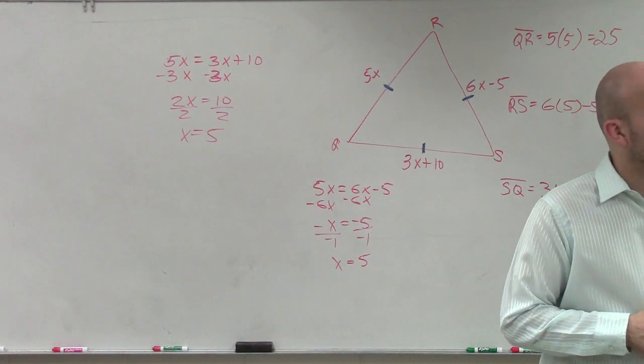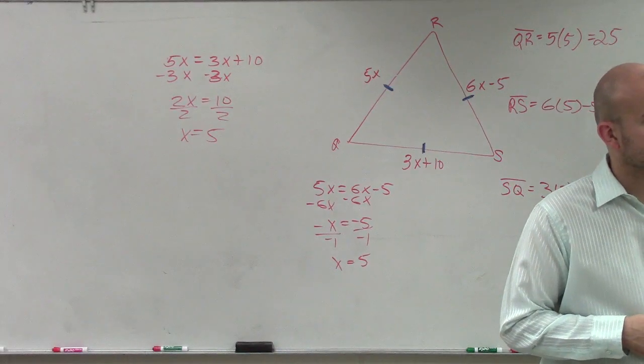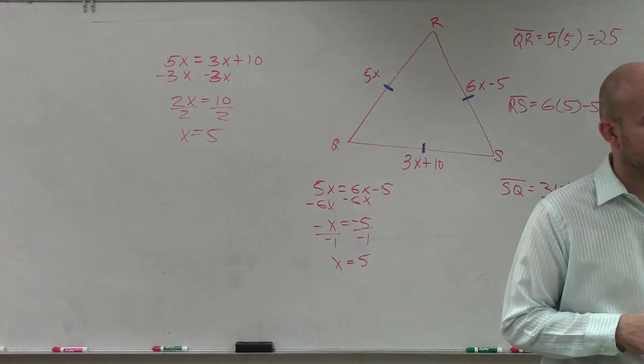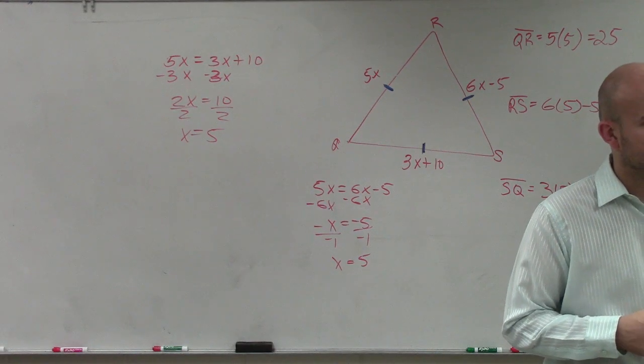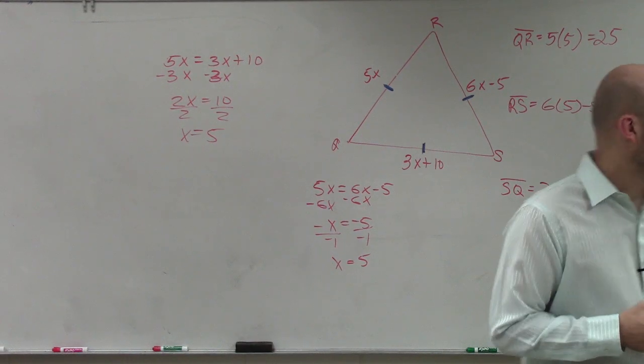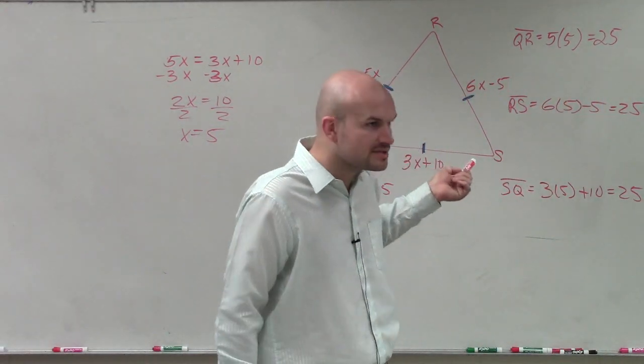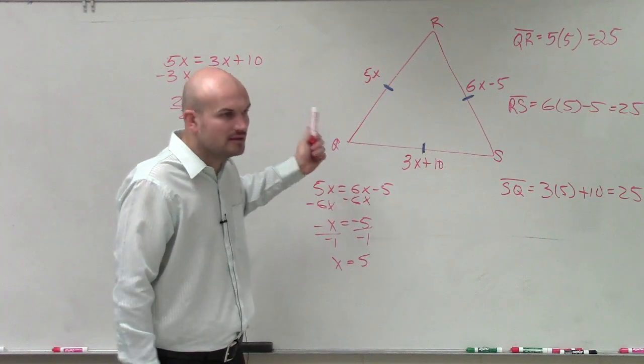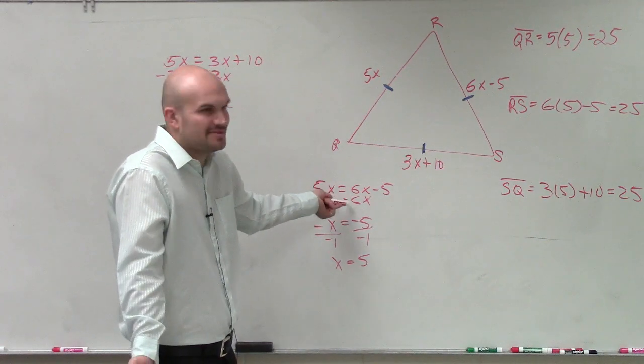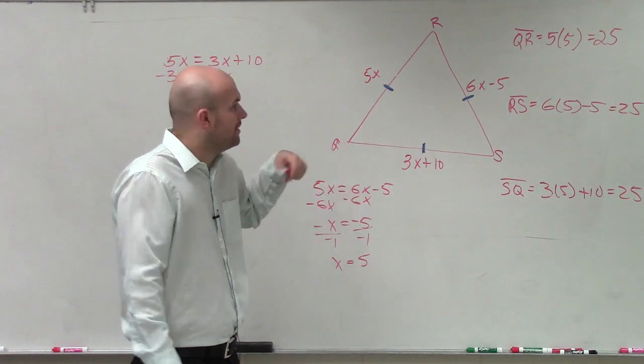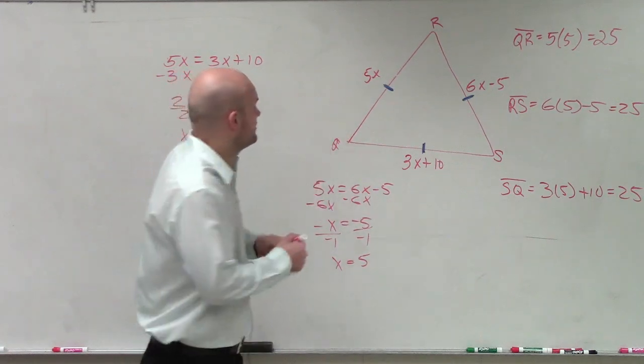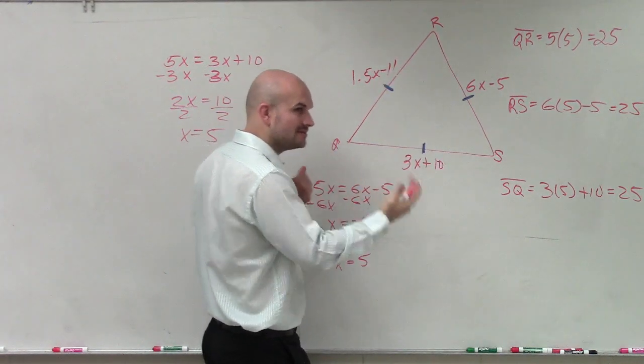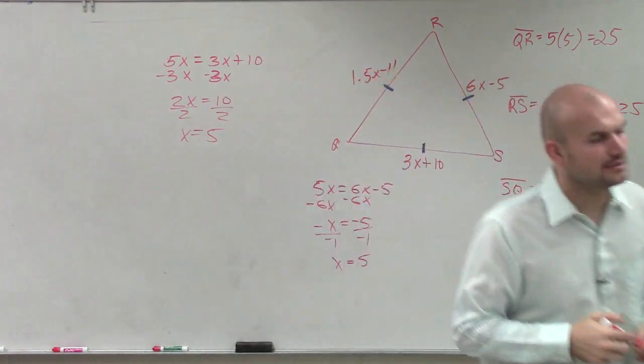Yes, Colin? Couldn't you just look at the thing and see that they're all equal? So 5x right there and then 6x minus 5. Doesn't that always tell you that x is 5? Yeah. But what if I gave you much harder numbers? This understanding helps, right? But yeah, you could probably just look at this and say, oh, it has to be 5, right? But what if I did, like, 1.5 minus 11? You know what I'm saying? Like, it's going to all be different, OK? Can you show us one where they're different? Well, not different sides. The other sides are equal.